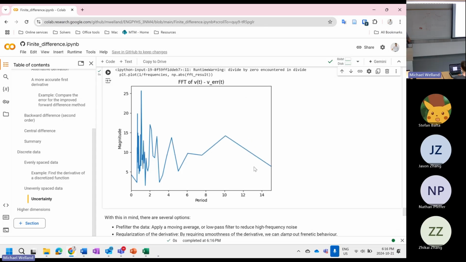Let's do the Fourier transform. Let's look at this. What you see here, no, this isn't a course on Fourier transforms, so I won't go into it farther than this. Just to say that this is our longer range signal way over here. And you get all this noisy gobbledygook at exactly a period of 1, which is our sampling frequency. If you cut the sampling down, that entire noisy mess is going to shrink down. The problem is, the higher frequency your noise is, the larger your gradient is going to be. Right? That's why you shouldn't be doing this on noisy data.